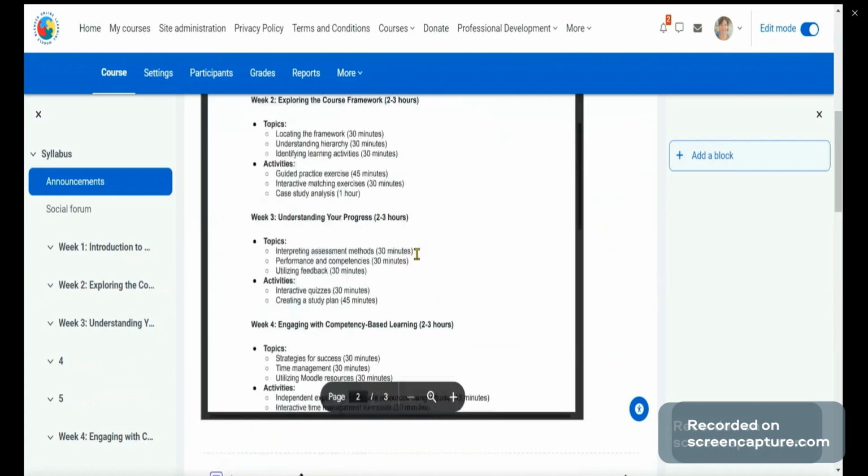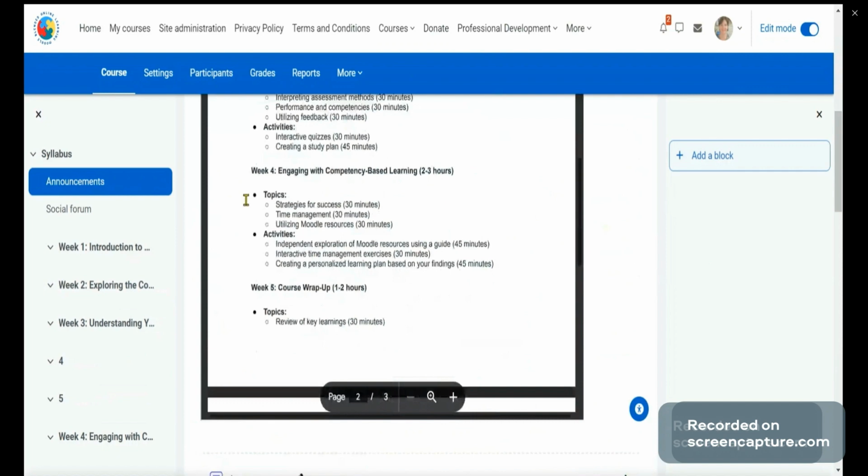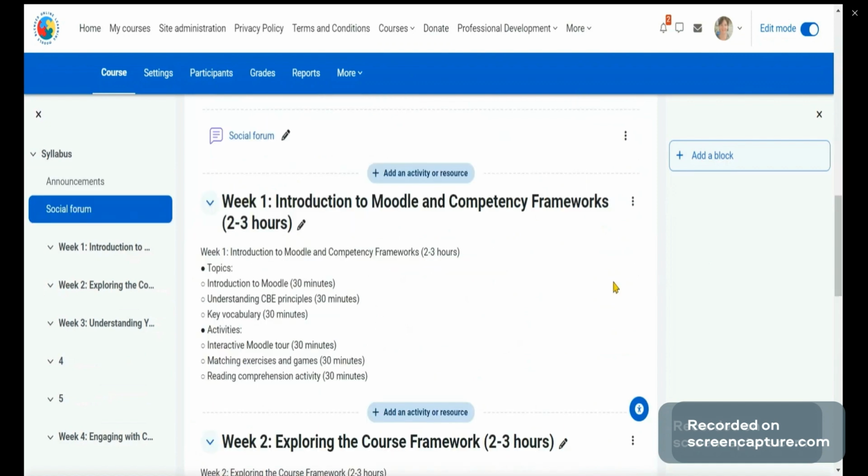And I have one more. Okay. So this is, oh, yeah. Don't copy week 4. You've already done week 4.